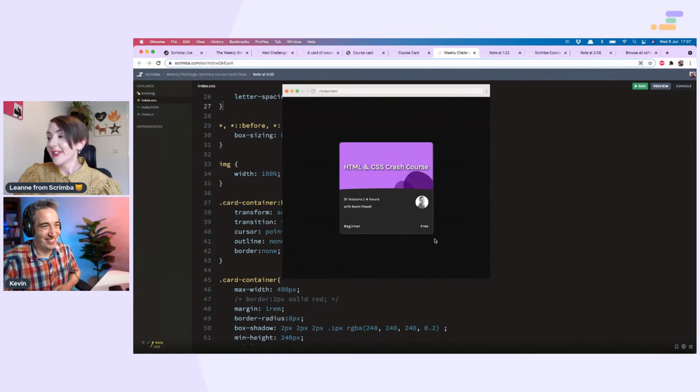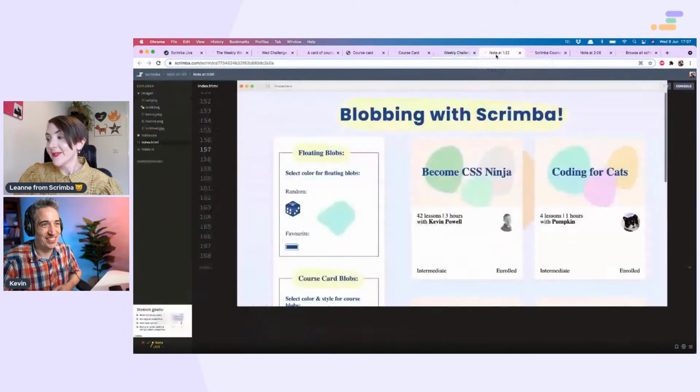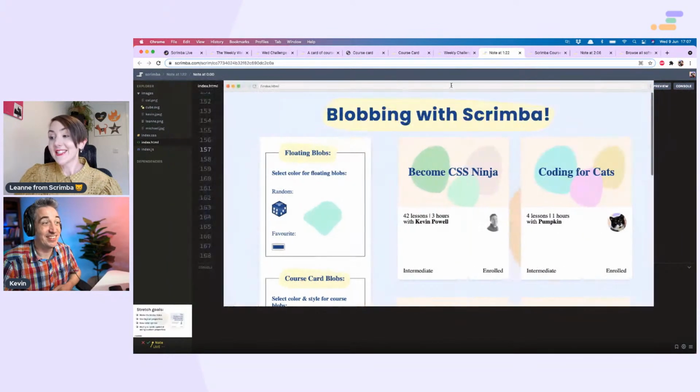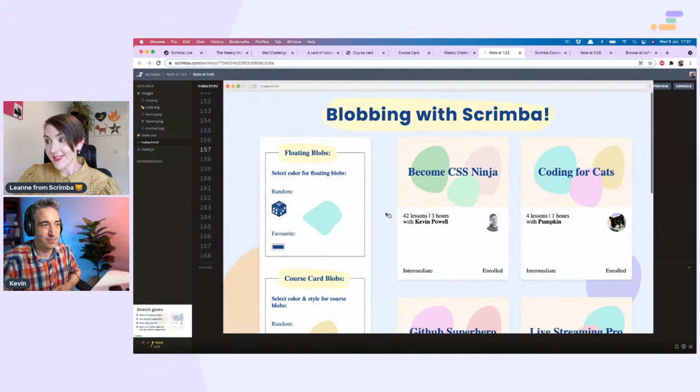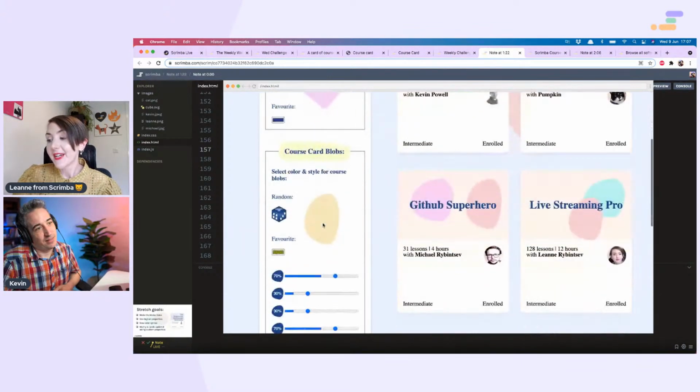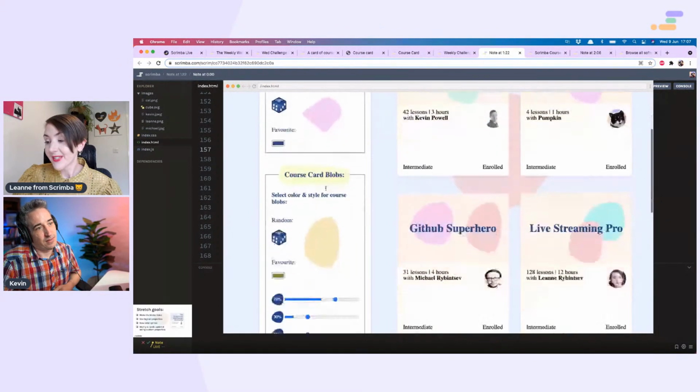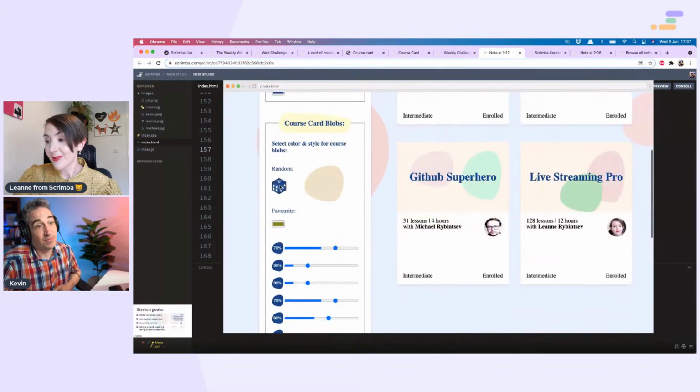Yeah. Oh, so now we have this one, which takes it to the next level because it's not just course cards, it's customizable course cards. So you can change the colors of the blobs, and then the course card. So that was the background blobs, and then you can also change the course card blobs. Cool.